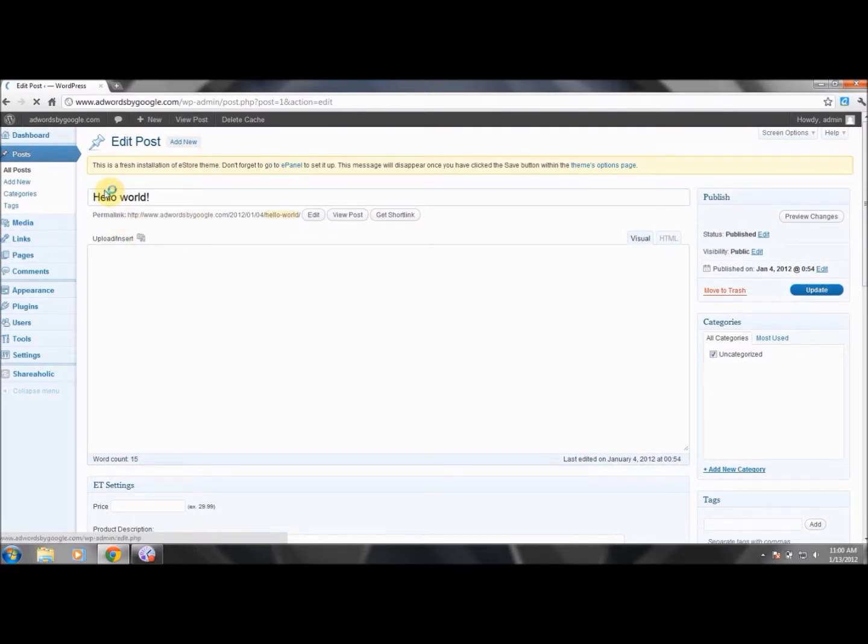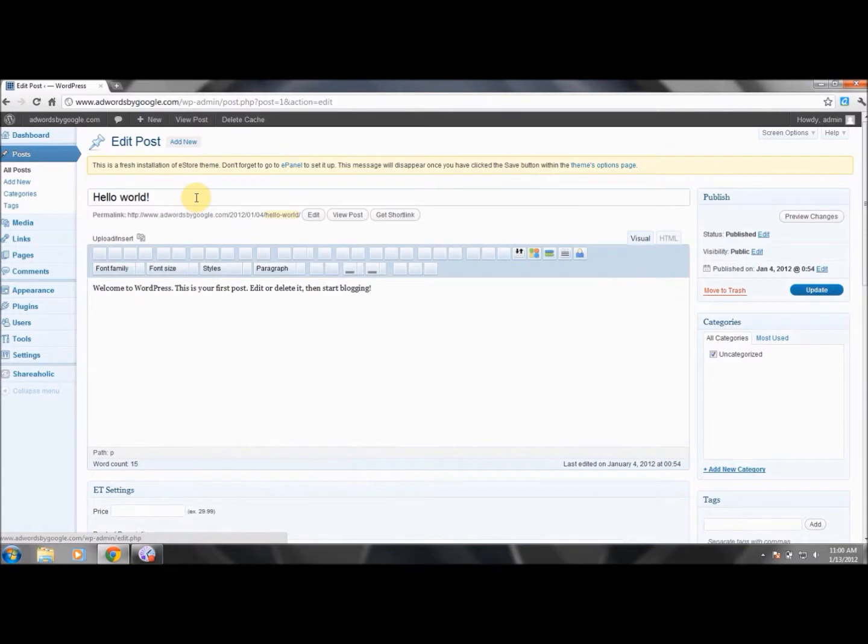Now this is the post that comes with the default of WordPress. So what you see here is: welcome to WordPress. This is your first post, edit, delete, or start blogging, and we're going to get there. But this is what we set up in the TinyMCE editor. Again, you have to make the decision of what's best for your business. And here is that other insert media tab, which media is pictures, videos, documents, could be whatever you think it is.